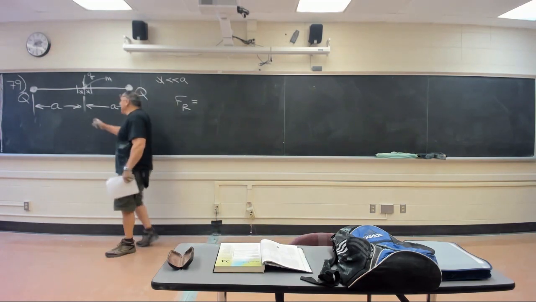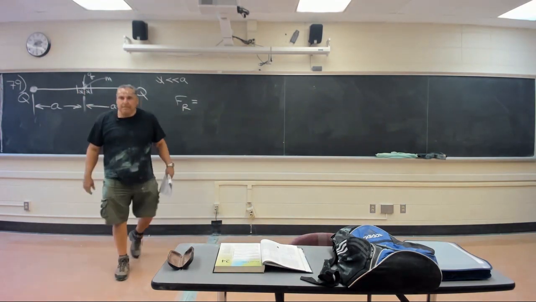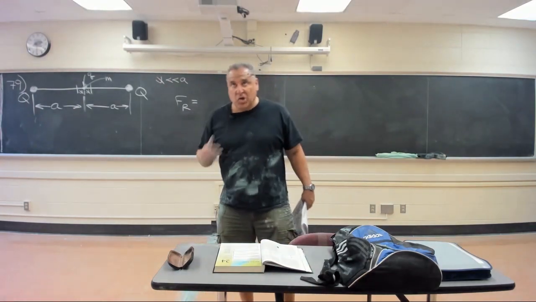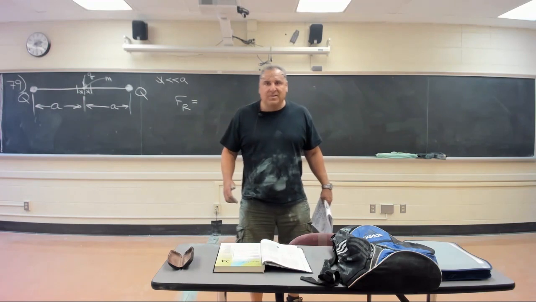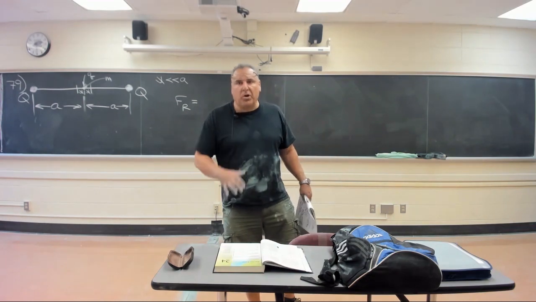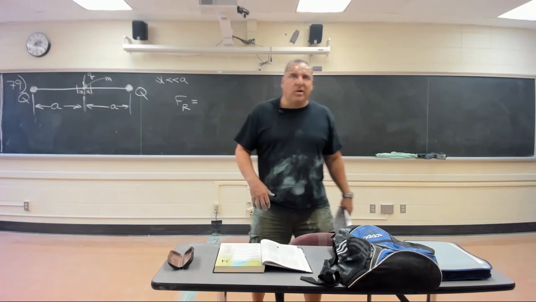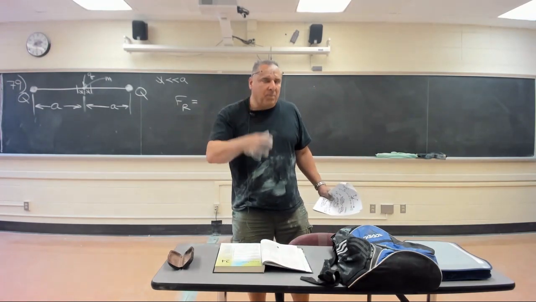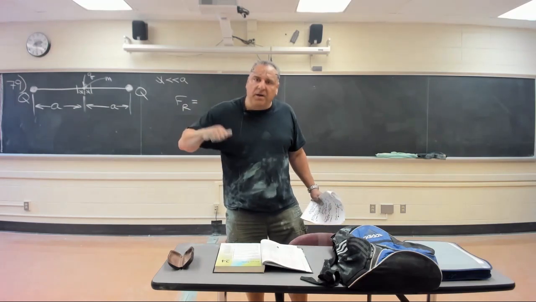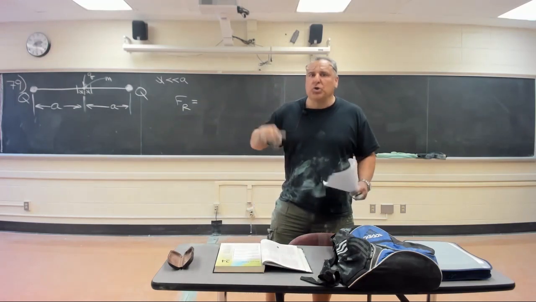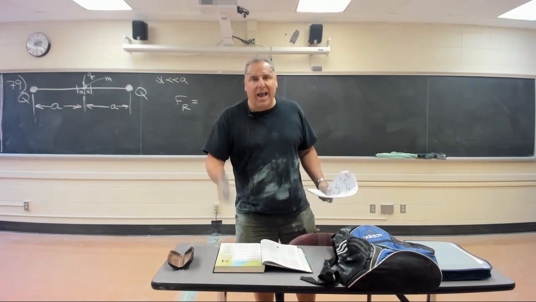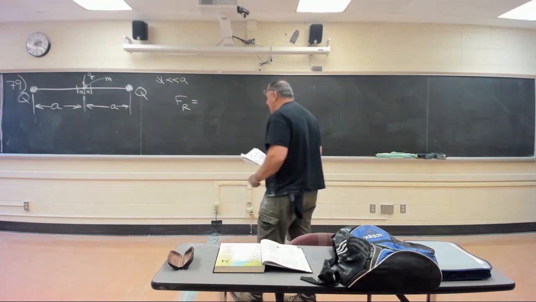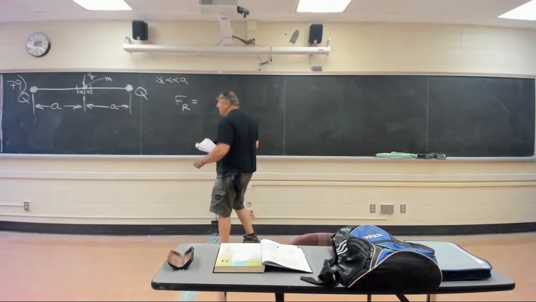The tug of war is a dead heat if you're right in the middle. The distance is a from one of the Q's, and the distance is also a from the other, and k capital Q small q over a squared equals k capital Q small q over a squared. Nobody's moving. But if you displace it a little bit, the charge to which you are closer gains the upper hand and pushes harder right back. And this thing will go back and forth like a spring in simple harmonic motion. That's what we think will happen.